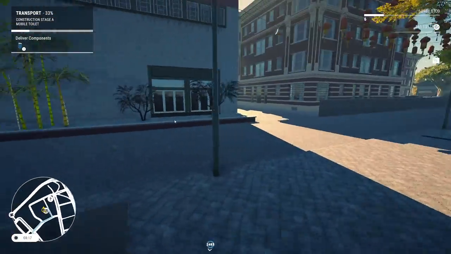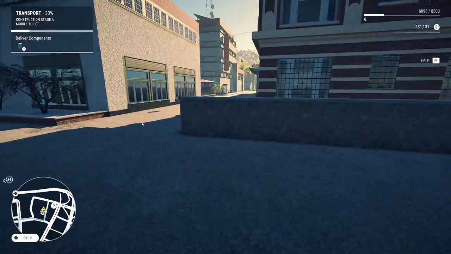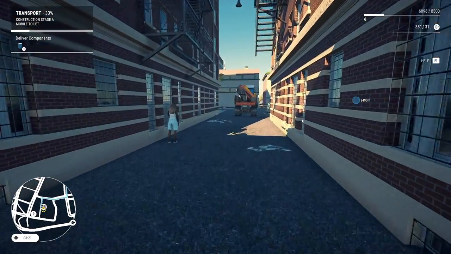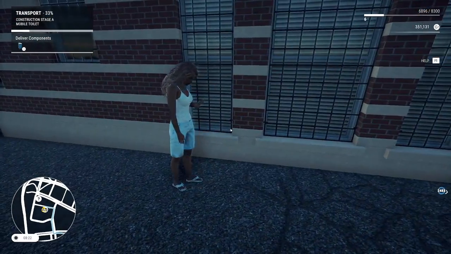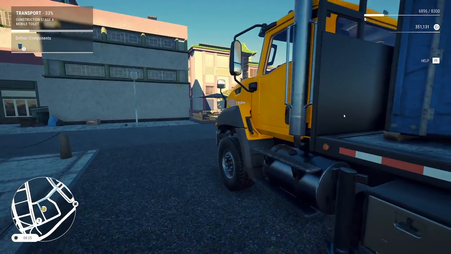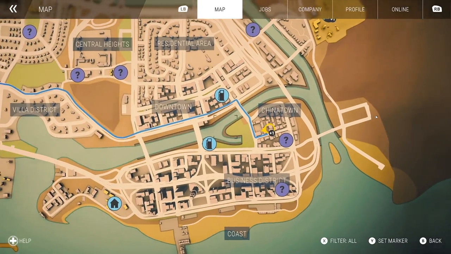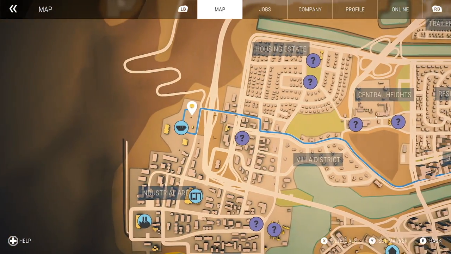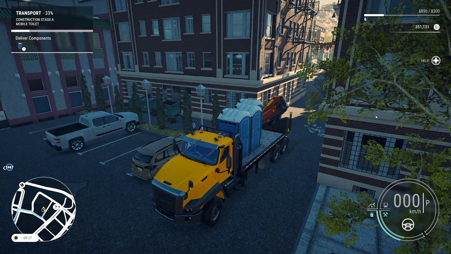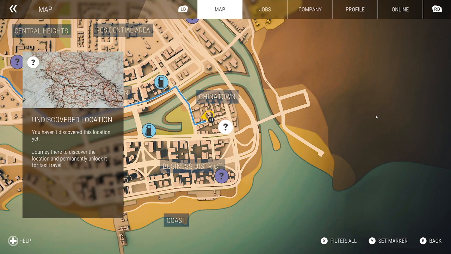M73. Where's my truck, by the way? Oh, there she is. You okay? Oh, the smells. All right, so now, where do we have to go? Oh, well, we can actually fast travel there. Okay. Oh wait, we've got something right here.